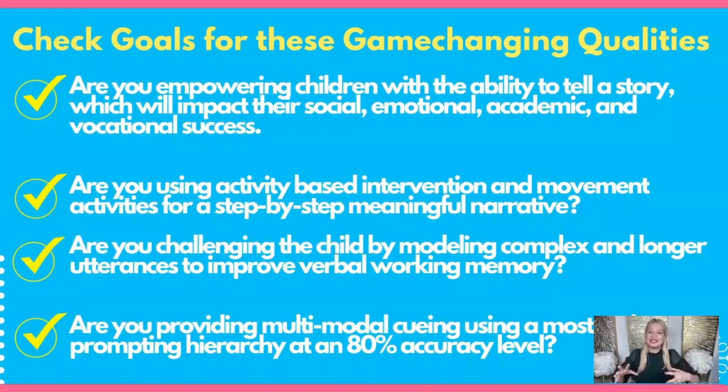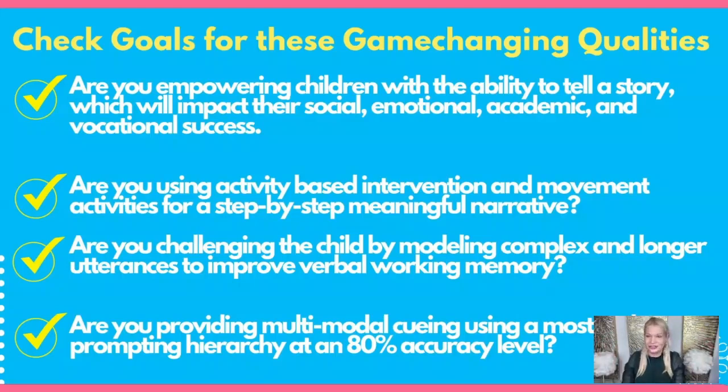Yeah, they need to do it. A moving child is a learning child. Okay, Einstein didn't learn from flashcards. Let's have these children use their bodies. Moves create grooves, okay, in the brain. Are you challenging the child by modeling complex and longer utterances to improve their verbal working memory, which is the hallmark of language impairment for preschoolers and school-age children that will impact every area of their lives?